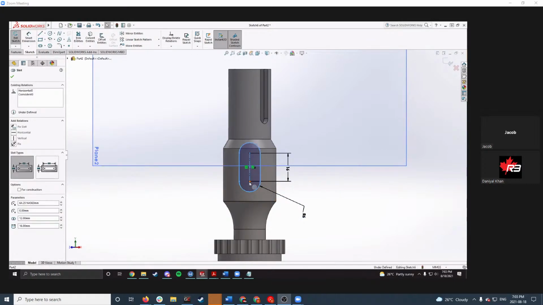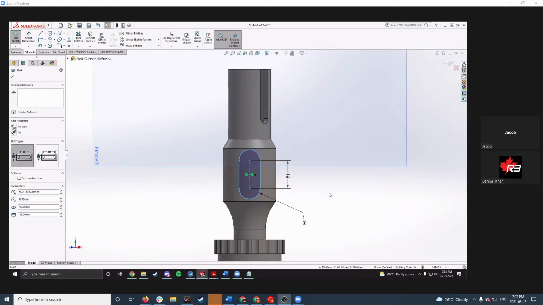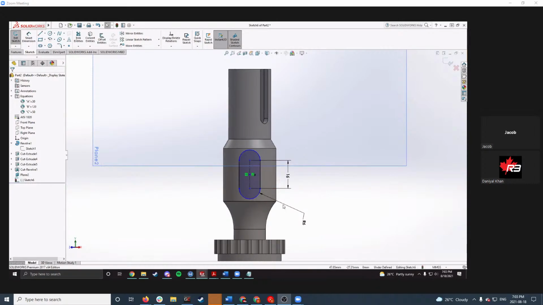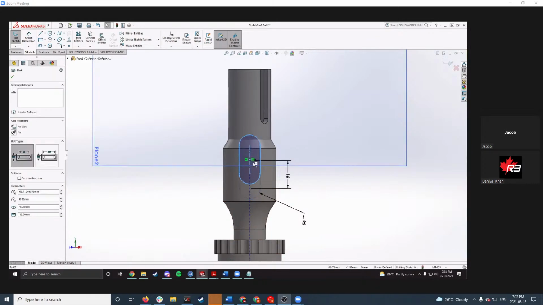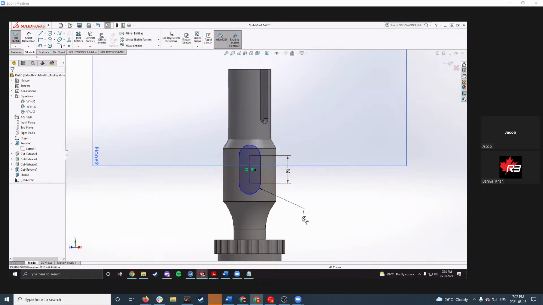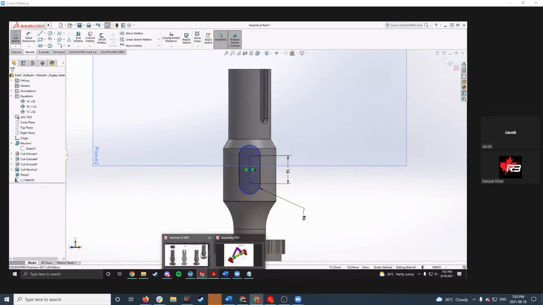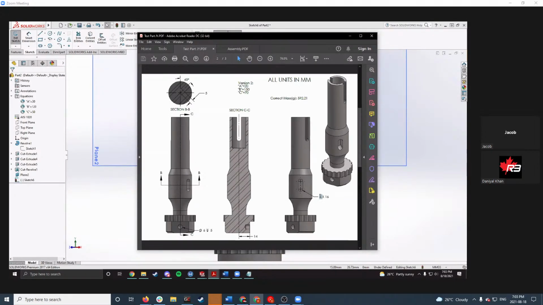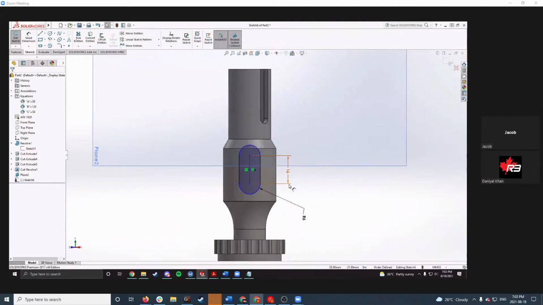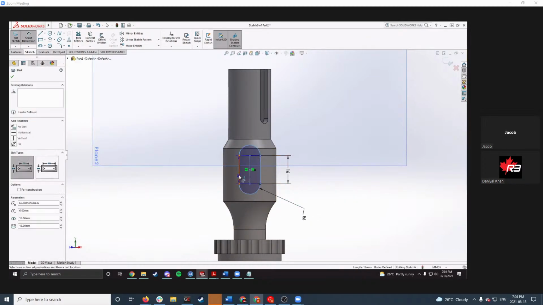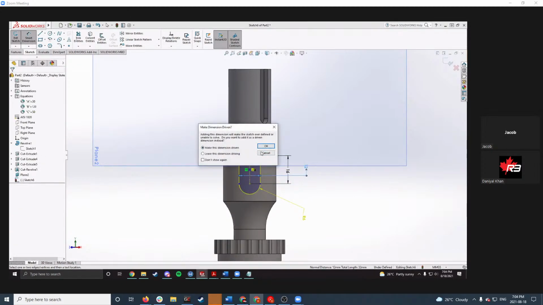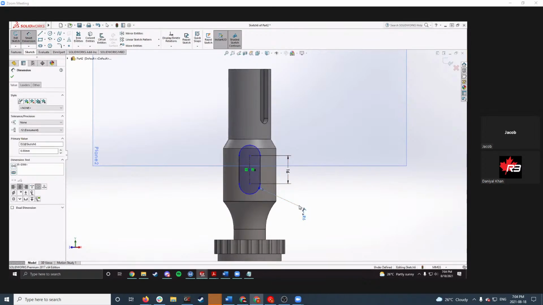But it's not fully defined yet because we haven't selected its vertical position. I think this is actually the diameter is 6, not radius. So when it's called out as a slot dimension, it's referring to the width of the slot, which is also the diameter of the circle. So an easier way to do it would be just to dimension the width of the slot. It's giving me an error because it's overdefined.